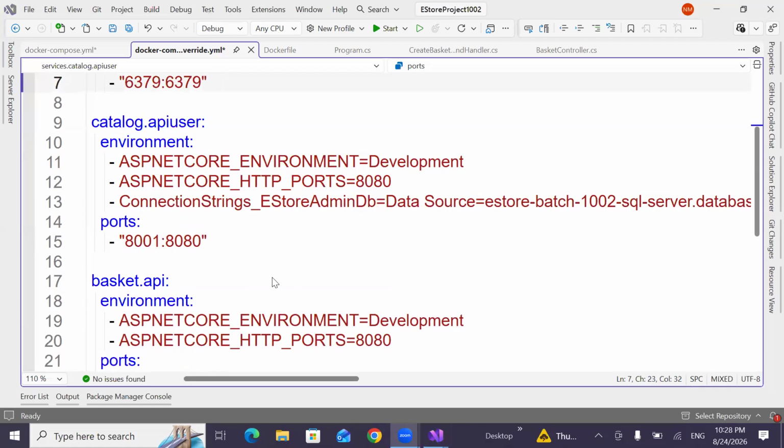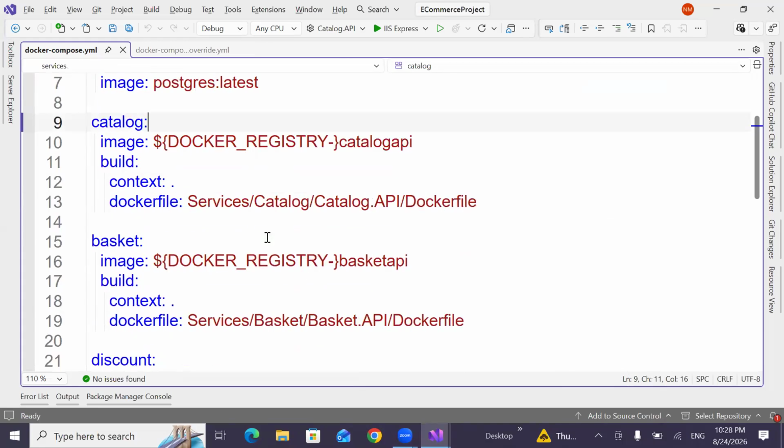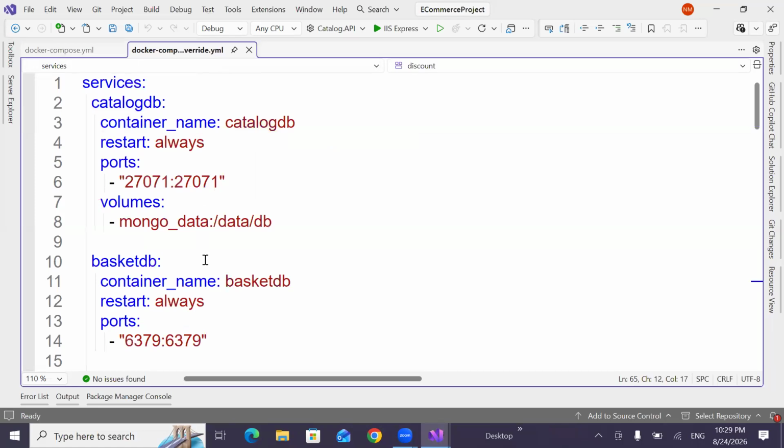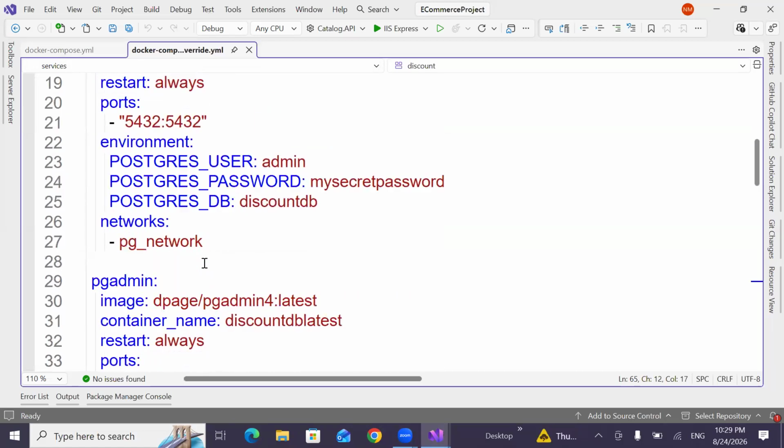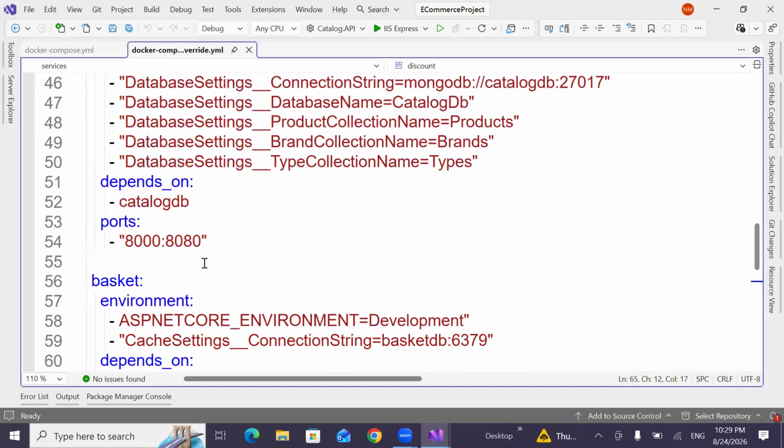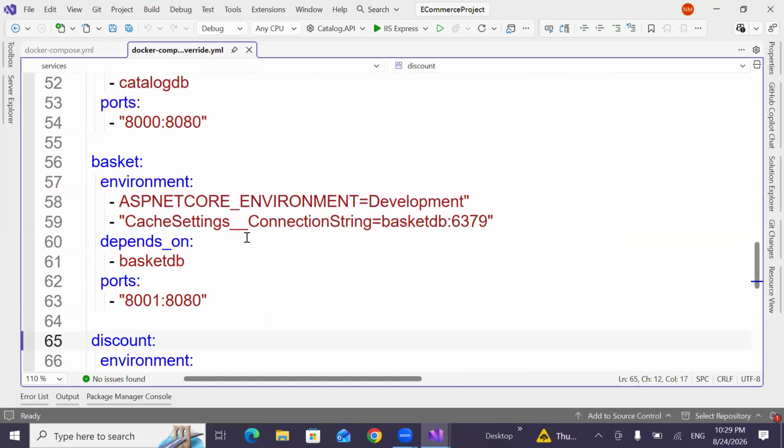Sir, if you want to change some other settings, how will we do that? If you want to alter settings in this YAML file and try different things, how will we check that? I will teach you that. For Docker, you don't need to change the YAML file. It is automatically taken care of, because the same thing is pushed to every place. Everywhere it is the same thing. Okay.